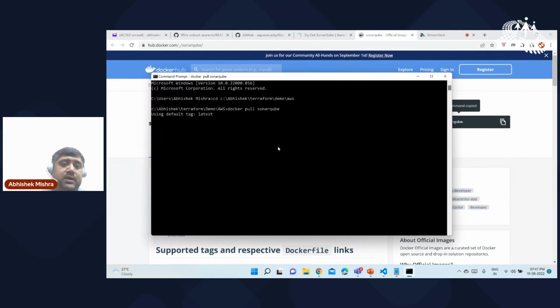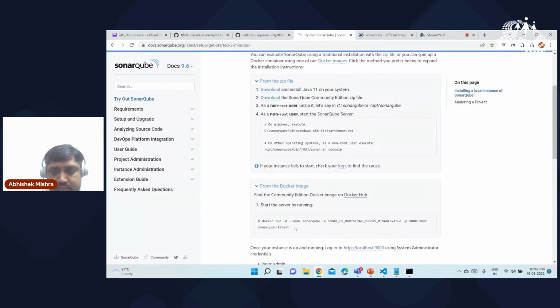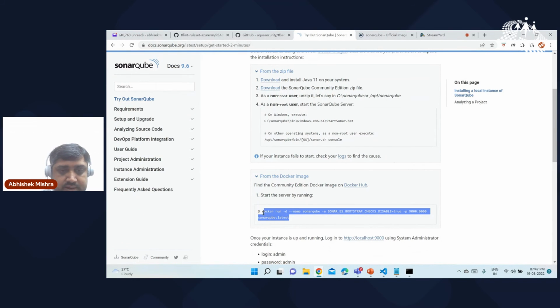It will pull the Docker image with the default tag, latest. It will take some time; I should have pulled it and kept it handy. It takes a while, depending on the network speed, and it will pull that image locally. Once the pull is complete, we can move to the next step, where we run the Docker command and start the SonarQube server.